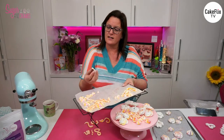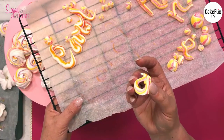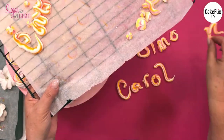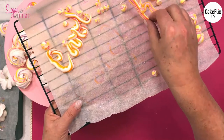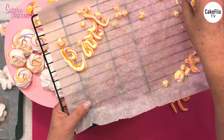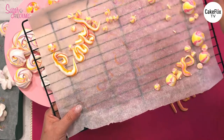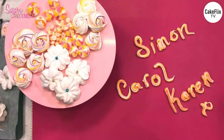So look, they're cooked underneath, that nice colour underneath, can you see that? So Simon there. Did I spell Simon right? Yeah. How else would you spell it? Oh, I'm just checking. Believe it or not, I do get a bit of stress here. Under pressure. There you go. And then we've got a nice kiss there. How cool is that? Look at that. That looks nice out on the pink board, doesn't it?